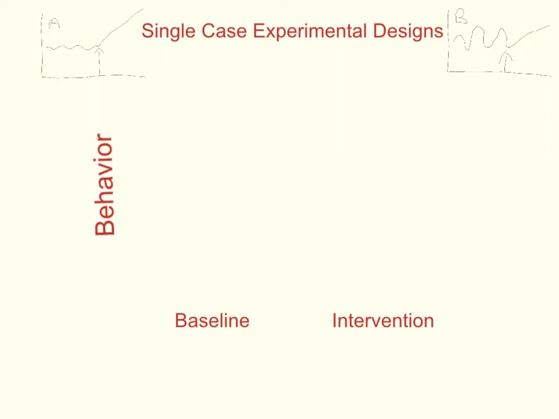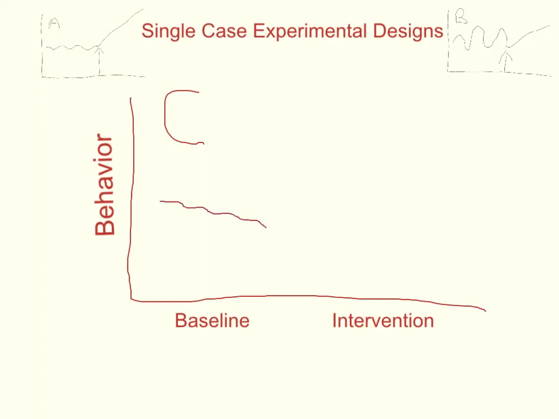We'll go to a red color this time, and we'll draw yet another possibility. Here's my y-axis, that's containing the behavior. Here's my x-axis. It's really the passage of time, and I'll just leave it as baseline versus intervention. And now we'll get a less variable case here in C, and this is scenario C, and we have a less variable case, but what's cool about it is there's a slight trend downward, okay? Maybe not entirely downward, occasionally it's bumpy, and then we get a pretty good indication that the behavior is going up thereafter.